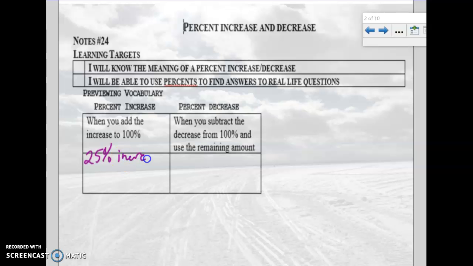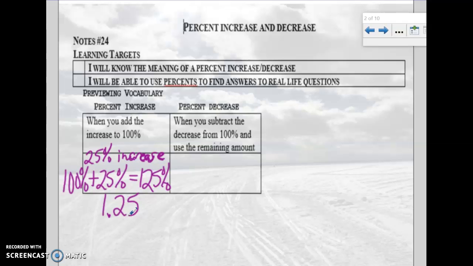25% increase. Wow, that's bad handwriting. Increase, if you can't tell what that is. So we can show this as a number that's greater than 100%, so that we can just kind of add in the increase. So we're going to do 100% plus the 25, and that's going to be 125%, right? So we can use that number in our calculations. Now that number as a decimal, remember, is 1.25. The 1 represents the whole amount, the 25 represents the increased amount.